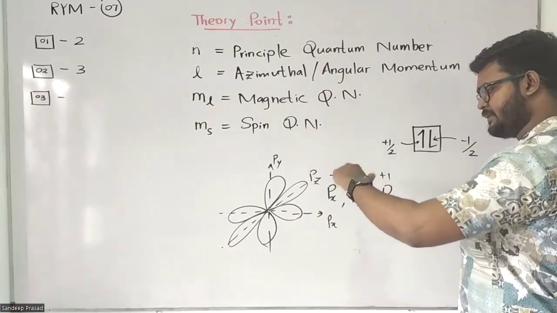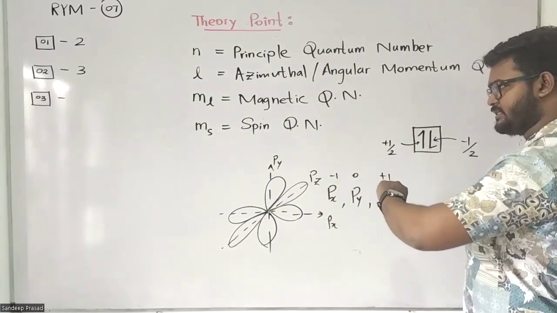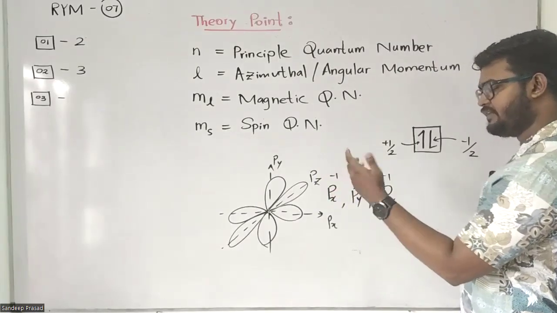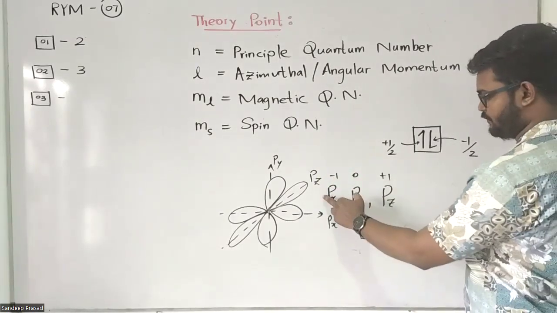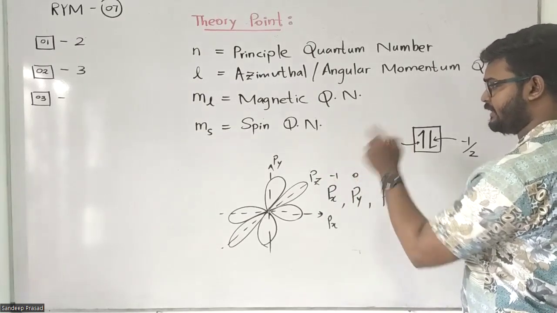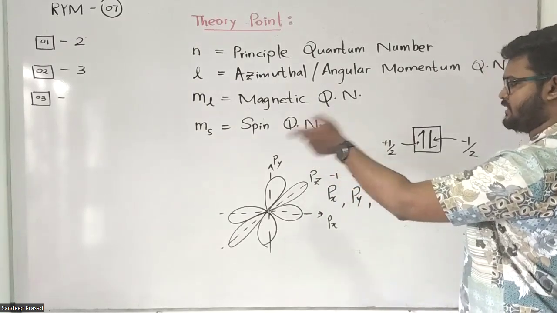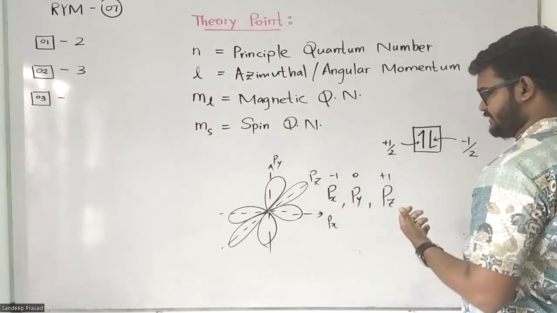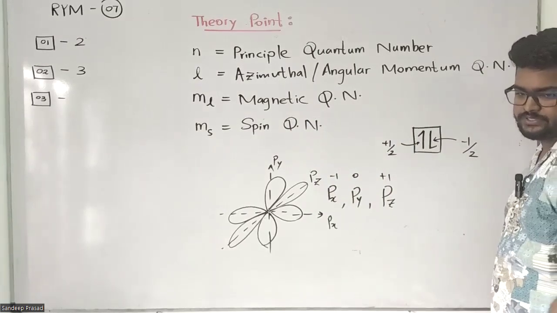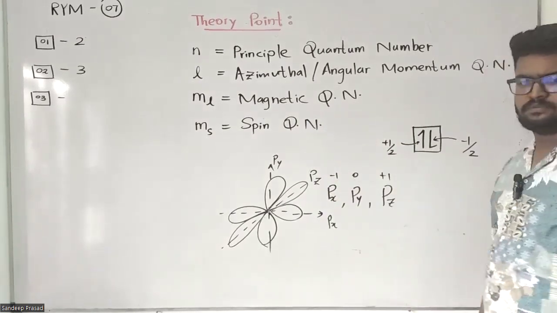We know that in the p sub-energy level there are 3 p orbitals. In the d sub-energy level there are 5 d orbitals. So therefore, we can identify the type. So px, py, pz, -1, 0, +1. So that is orbital type. And the next one is spin quantum number representing the rotation of the electron, right? Whether it is +1/2 or -1/2, clockwise or counterclockwise. So this is the summary of the quantum numbers.